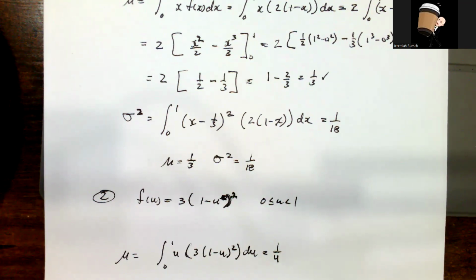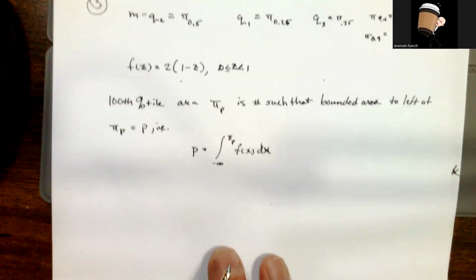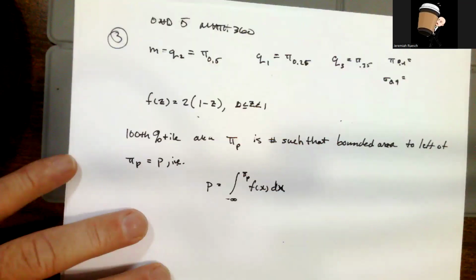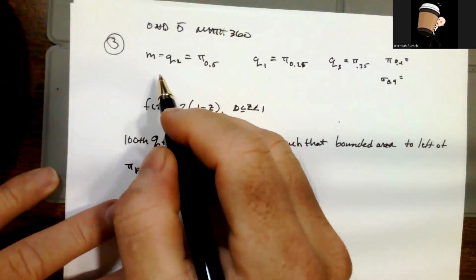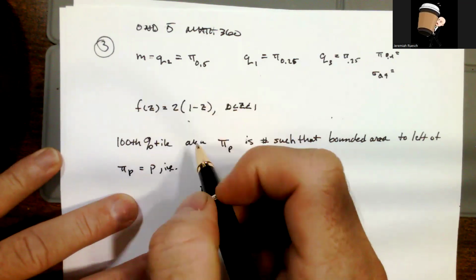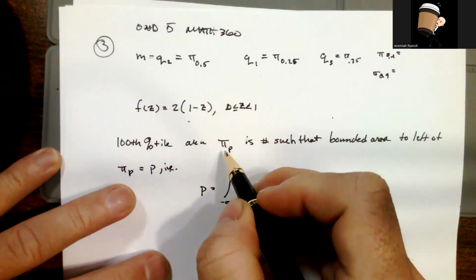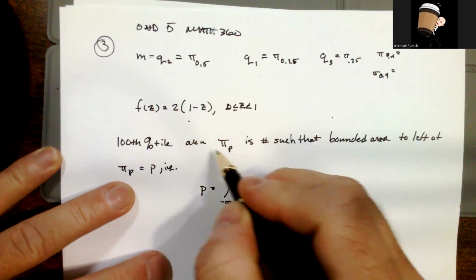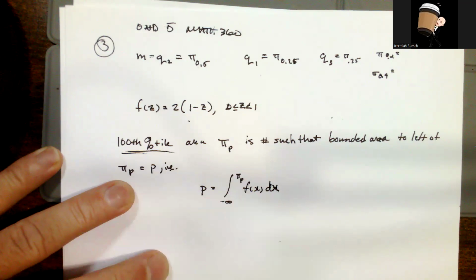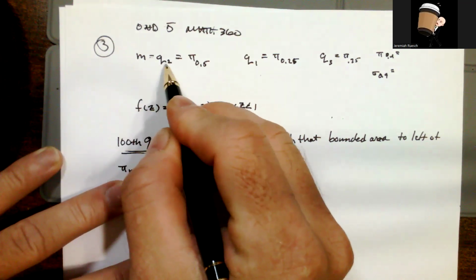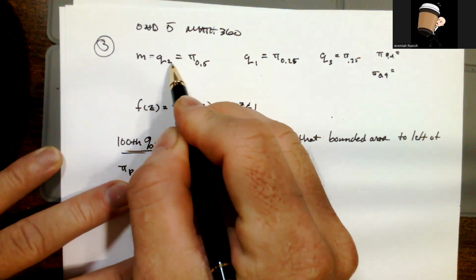Okay. All right, let's jump to, I think it's problem 3. Problem 3 is about using the same PDF from problem 1, and it's asking us to look at the quartiles, or these percentiles. The quartiles are special cases of these percentiles. So the 100th percentile is typically what we're talking about there. So the M stands for median, which is the median of the distribution.